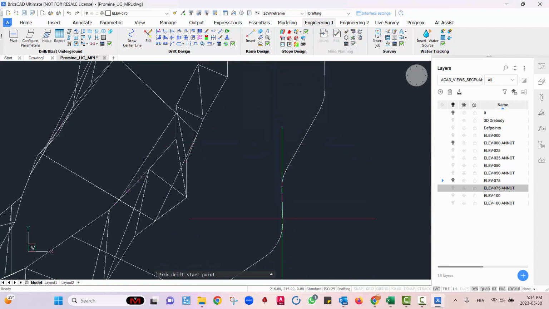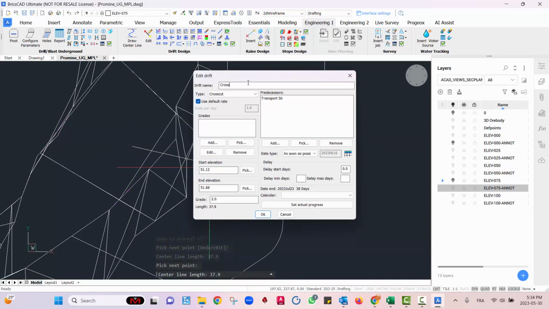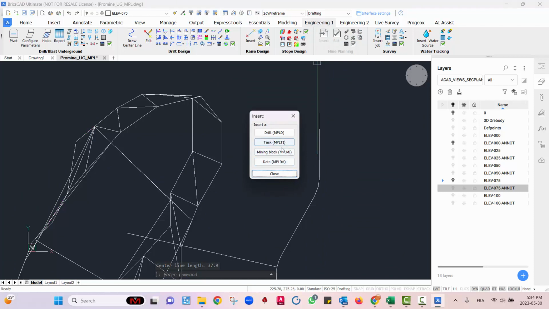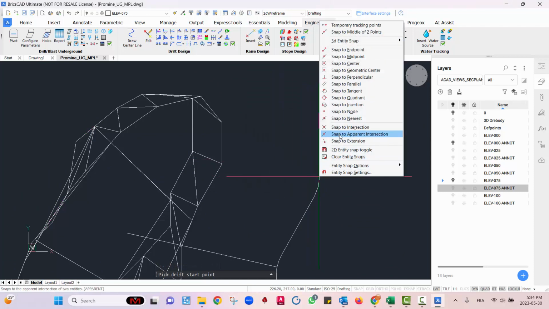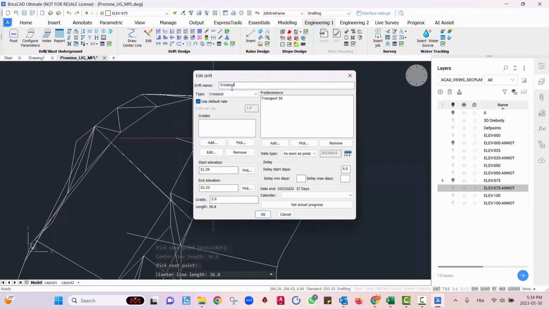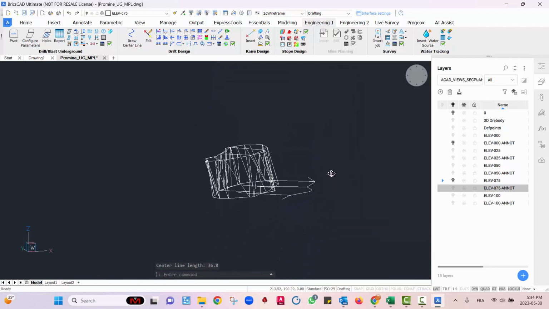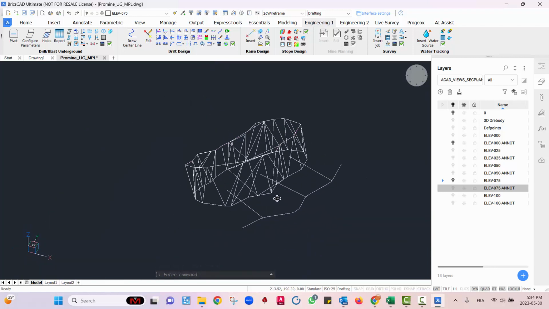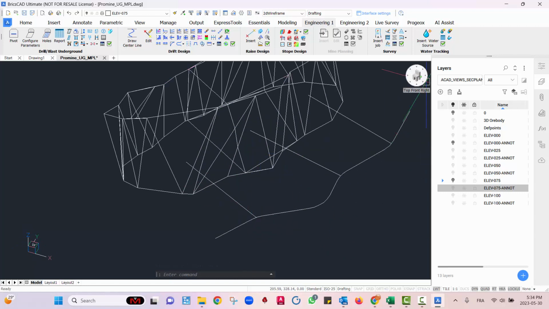Perform the same operation again. So drift, go from, let's say, and this really depends on the planning, of course. This is my second crosscut, so crosscut 052, everything good. And finally, my last crosscut will be from here all the way down here. This one will be crosscut 53. And there we go. So this is our drift design for the last transport drift down here.